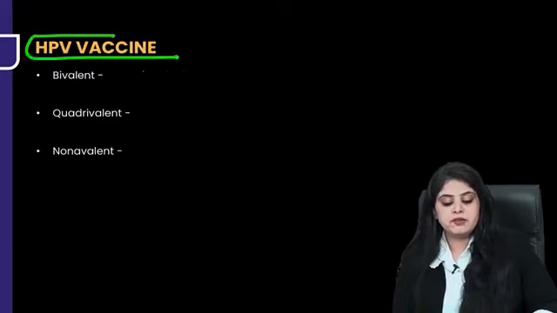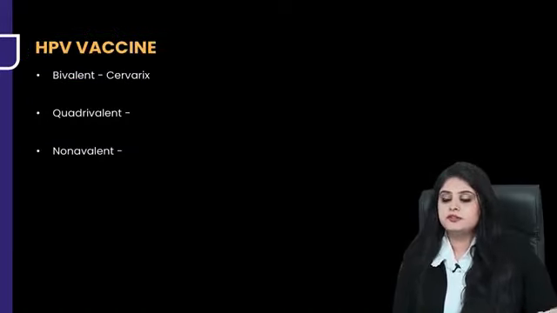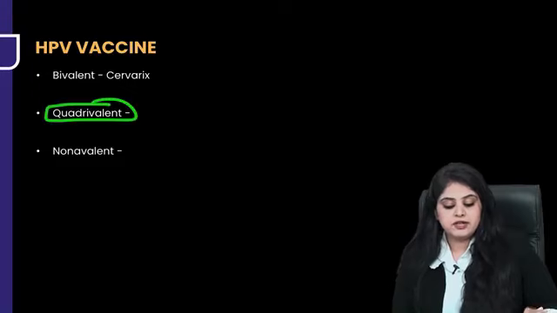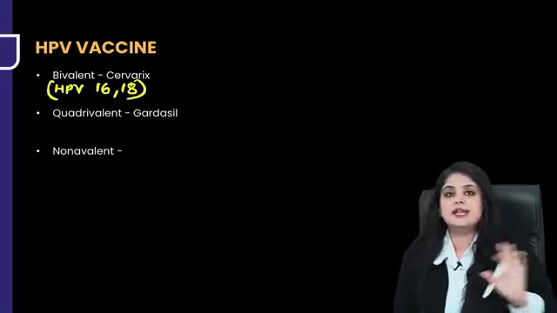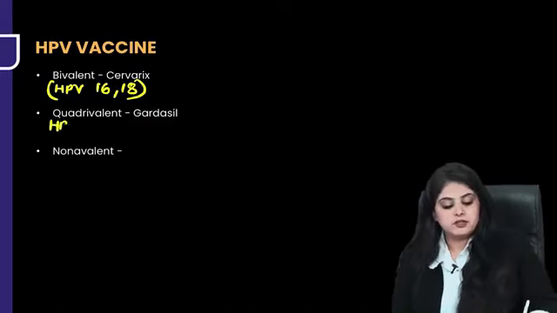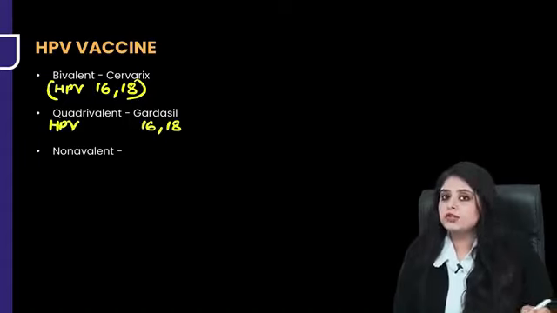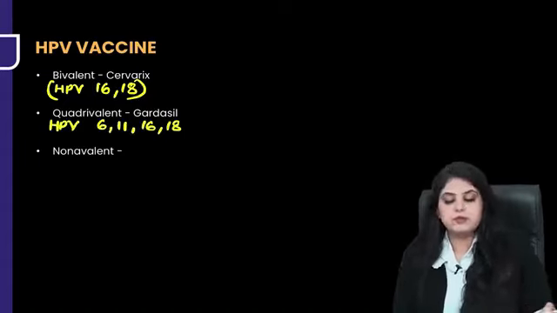So human papilloma virus, it has a bivalent vaccine which is known by the name of Cervarix, and then there is a quadrivalent vaccine known by the name of, yes, Gardasil. Bivalent matlab it is going to protect against HPV 16 and 18, only the cancer wale. Quadrivalent, of course, cancer though I have to protect, but I want to protect against warts also. So 6 and 11 also it will give protection against. That is what is the difference.